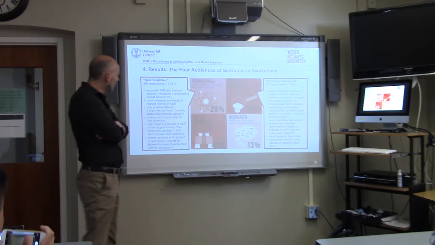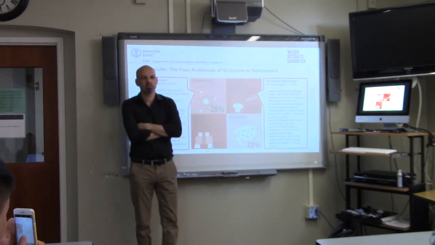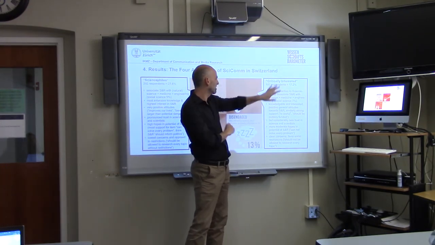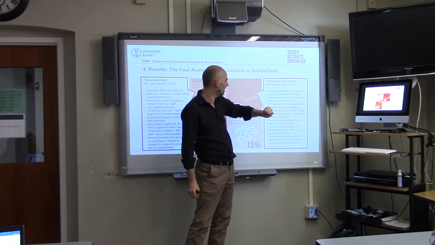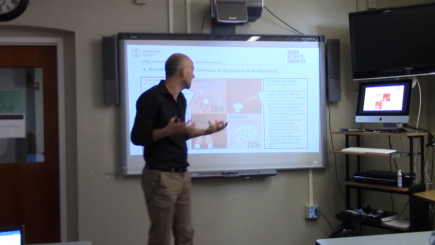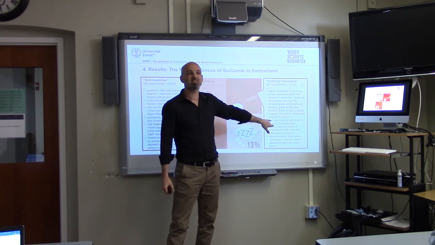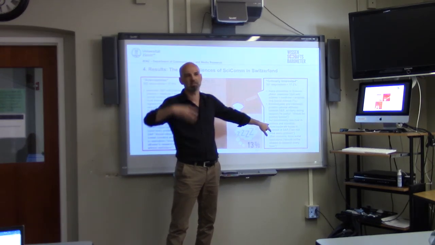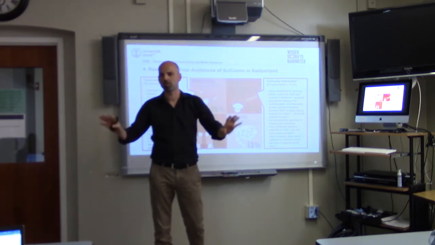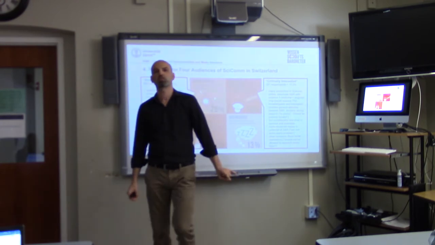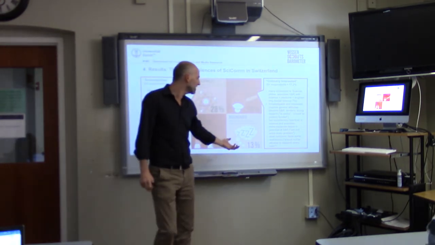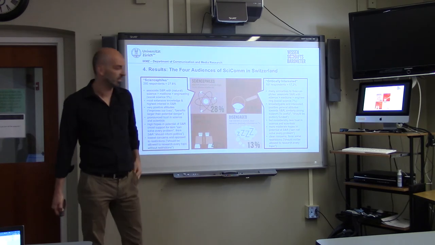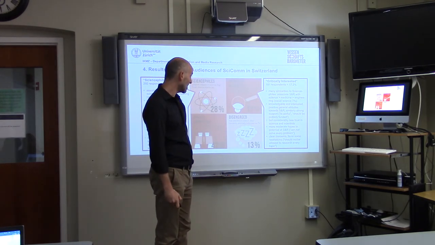The second group is the Critically Interested — a smaller group at 17% of the Swiss population. They share many similarities to the Science Files: similar associations with science, very knowledgeable, very interested, very positive general attitudes. But they have considerably less trust in science and scientists, especially individual scientists. They have much more moderate hopes about what science can do — they would say 'maybe not' to explaining all questions of the universe. They have clear concerns, favor some restrictions, and likely have clear concerns related to specific scientific issues like animal experimentation and CRISPR.